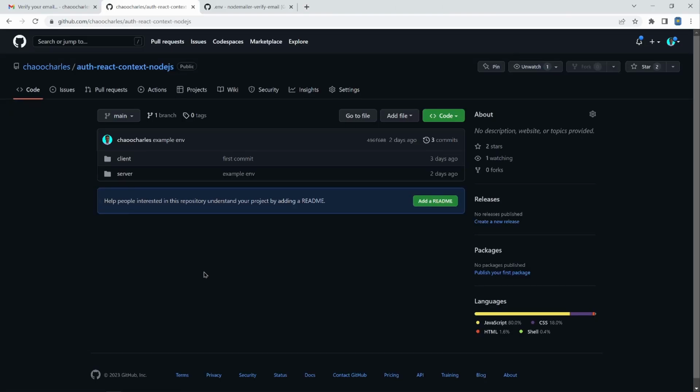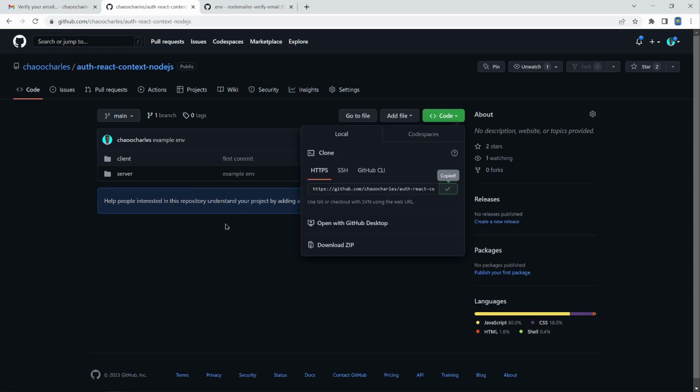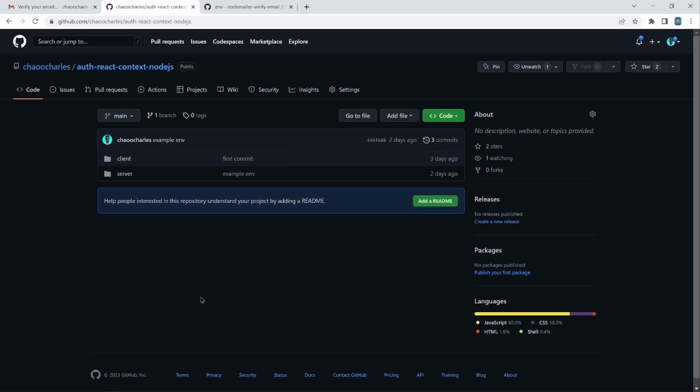Okay, so the first thing that you need to do is to clone this repo. I have already created the old system where you can register a user and log in a user. And again, if you need to run everything from scratch, you can check the chat app application. This is all part of that course. I'll leave a link to it in the description section below. So go ahead and copy the link here, and then you can clone it. I'm assuming you know all these. I'm not expecting you to be a beginner or anything watching this video.